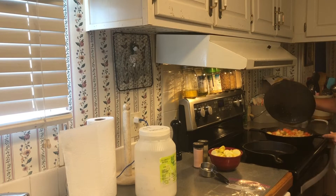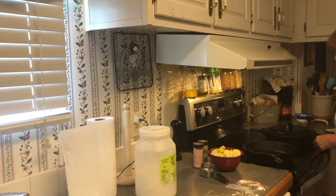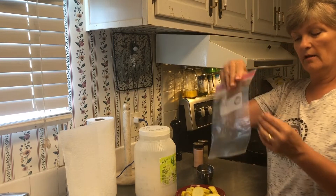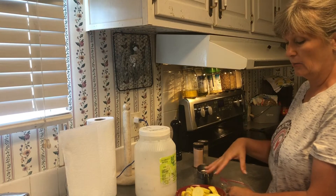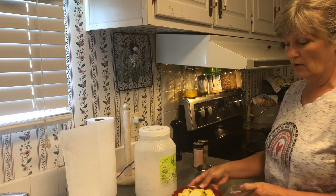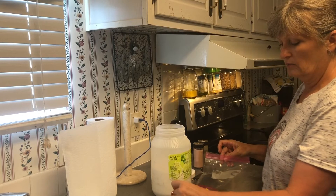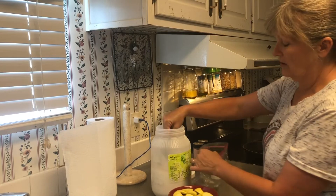To go with our steak and vegetables that we've got steaming — the carrots, onions, and peppers — we're going to cook our summer squash too. The way I do my summer squash when it's fresh like this: I just wash it and cut it up and I'm going to use a Ziploc bag. A lot of people make a batter — dip it in eggs and milk — but really when it's fresh right out of the garden, you don't have to do that. For about one to two squashes per person, for me and Travis, I'm going to use a cup of cornmeal.